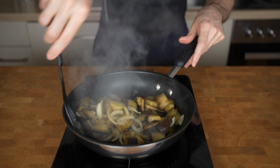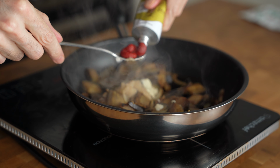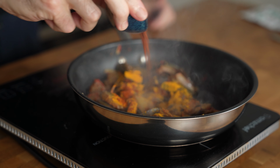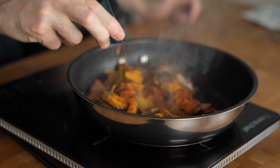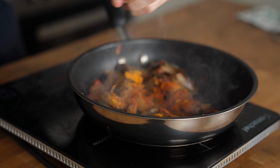That is the time for the spices. I will add in a teaspoon of minced garlic, a teaspoon of minced ginger, a teaspoon of tomato puree, then half a teaspoon or 2 grams of turmeric, half a teaspoon or 2 grams of paprika, quarter teaspoon or 1 gram of cumin, quarter teaspoon or 1 gram of chili powder, and some freshly ground black pepper.